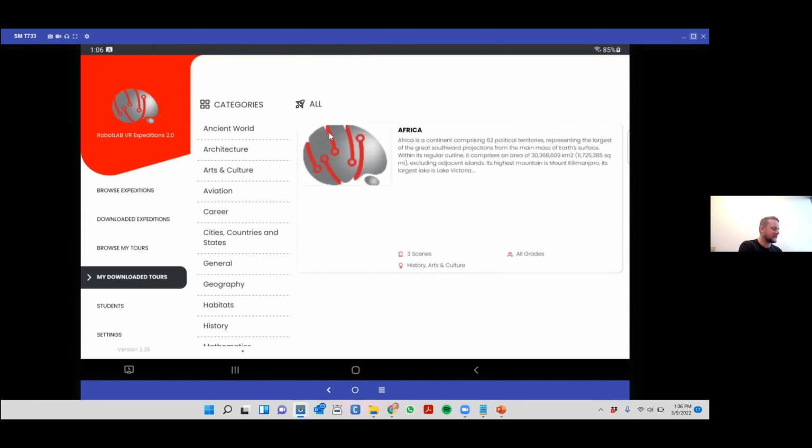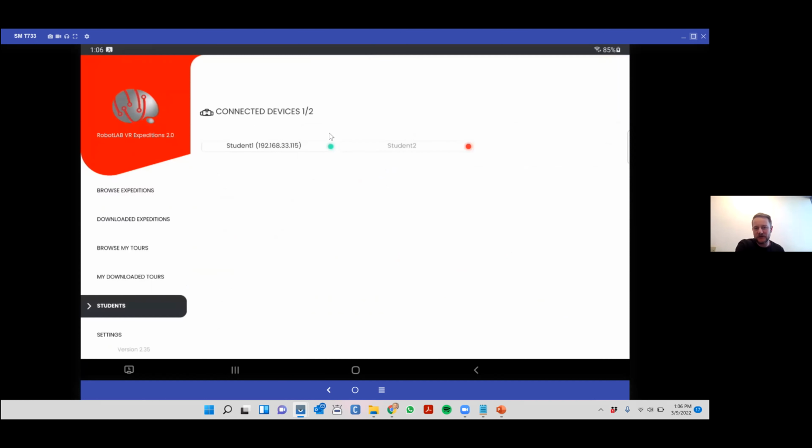And the last one is essentially Students, which is the classroom management feature where I know who is connected. Okay, so if I have, again, a classroom of 20 students with 20 goggles, it's very easy to see here in a fraction of a second if there is any issue with the goggles that cannot connect. So obviously the red dot is a student device that is not connected, and the blue dots are students that are connected to the expeditions. So you want to see only blue dots here. So this is what it is.